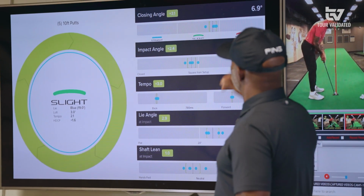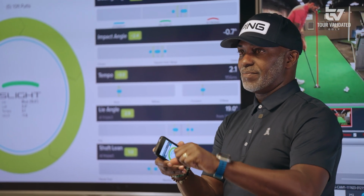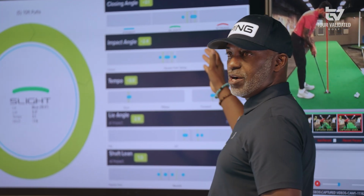So closing angle, 6.9. This is how much rotation you have when you start your downswing till you make impact with the ball. Okay. All right? The reason why this is important is because there's 3 types of strokes. You can have a straight, slight, or strong.